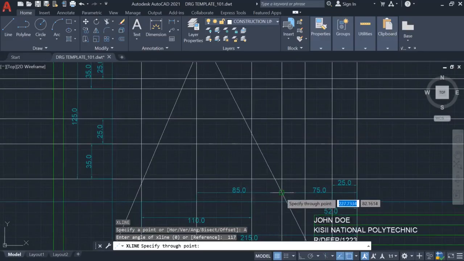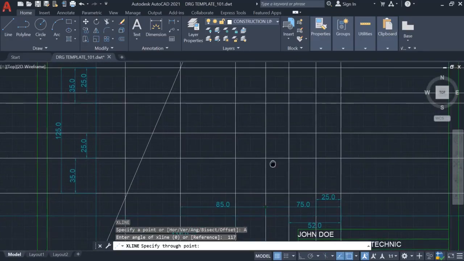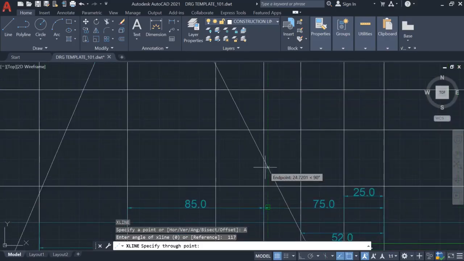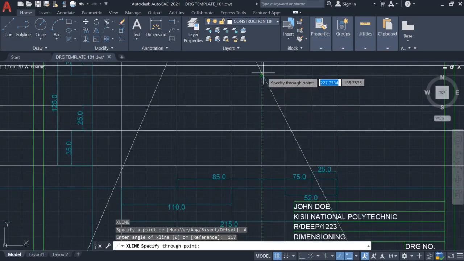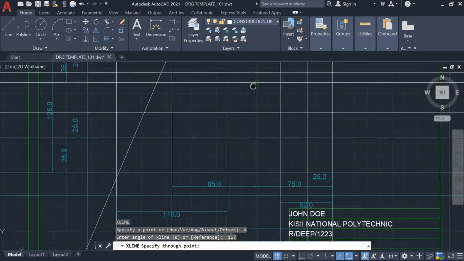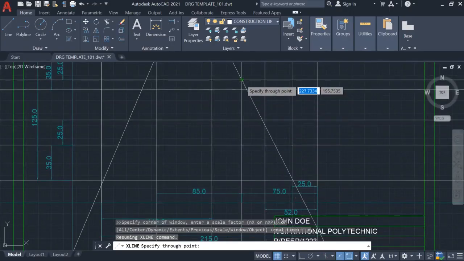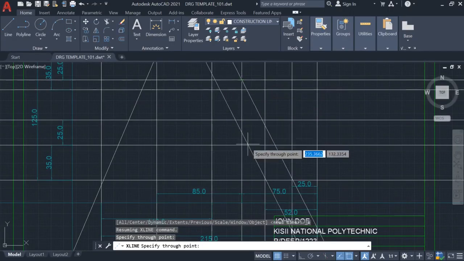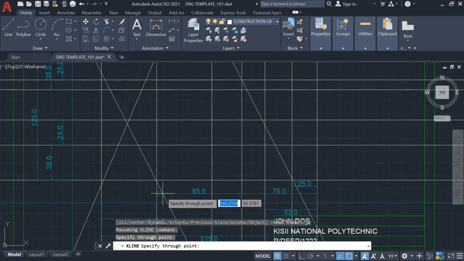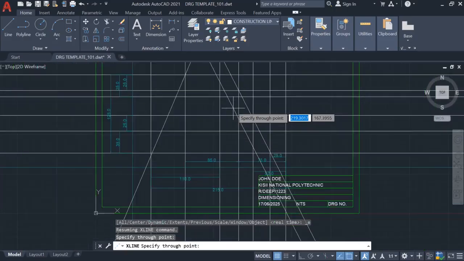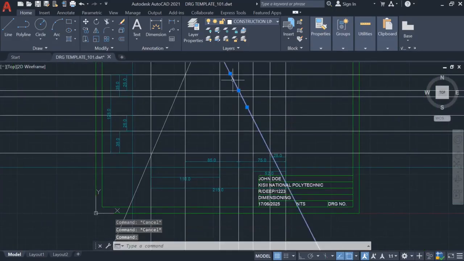So once again, we want to follow this 85 and we want to follow it to the top because that is where this line is supposed to be. So we follow this 85, this point of where 85 begins, and we move all the way to the top, this particular point here. So make sure it is at the very top. 85 is here, and this is our point of intersection, and we click there. Just like that, we have, just a minute, I think we put it at the wrong place. Let's just delete that line.